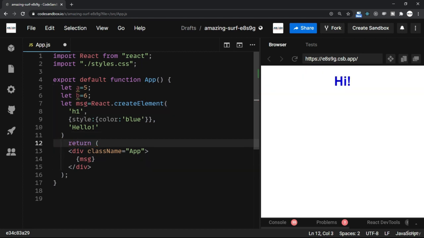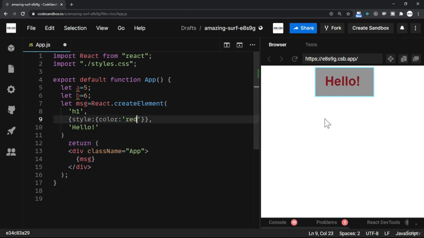Now observe this. I'm going to remove the JSX also, and instead of that, I'll just paste the React.createElement. That's it. Now you see that just React.createElement, the H1 is created. The color, let me change it to red so that you get the clear idea. So createElement is the method which is getting executed behind the scene. Before JSX, this is how the elements used to be created by developers directly. So these are a few additional pieces of information about JSX which can be helpful in the overall React development.